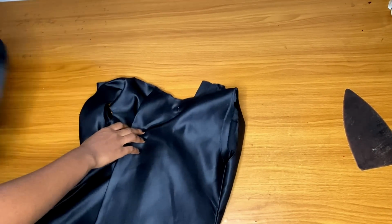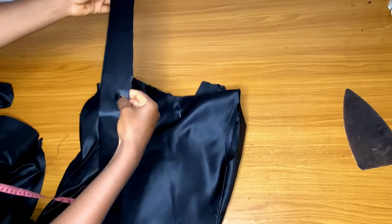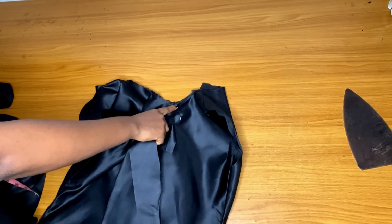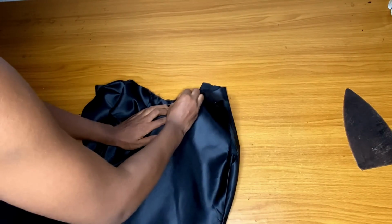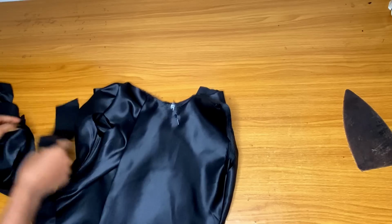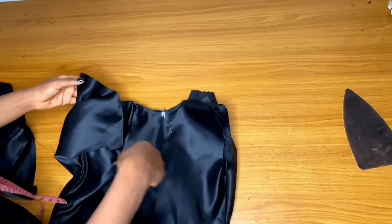So the next thing that I will do right now is to add the bow tie. So you can see that I left some areas open around that bow tie area. So I'll mark where I want my bow tie to be. I want it to be on the left hand side. If you want yours to be at the center or at the right, you can do that as well.